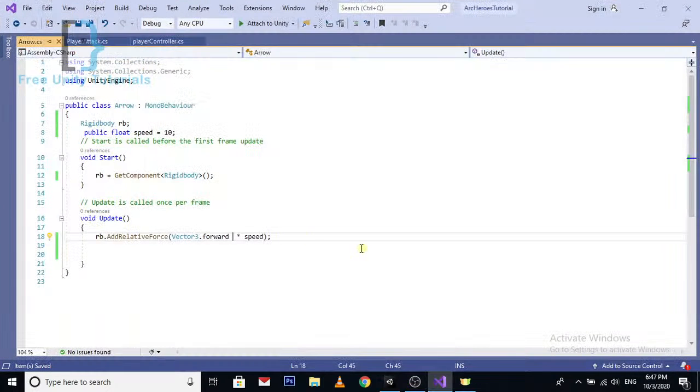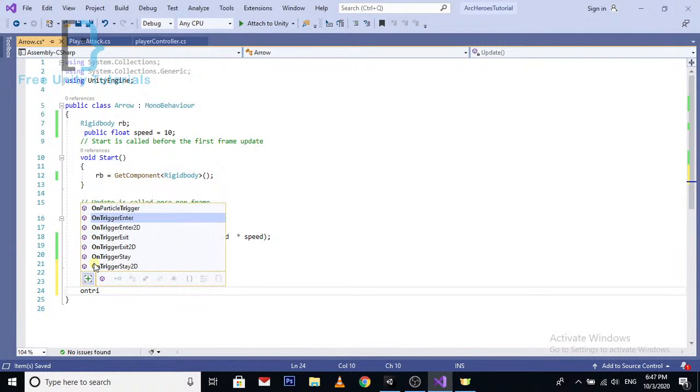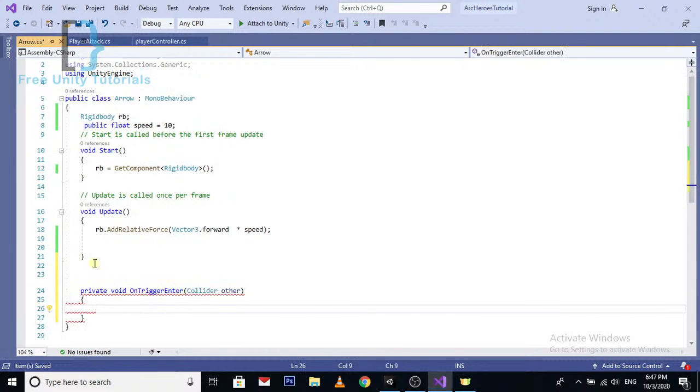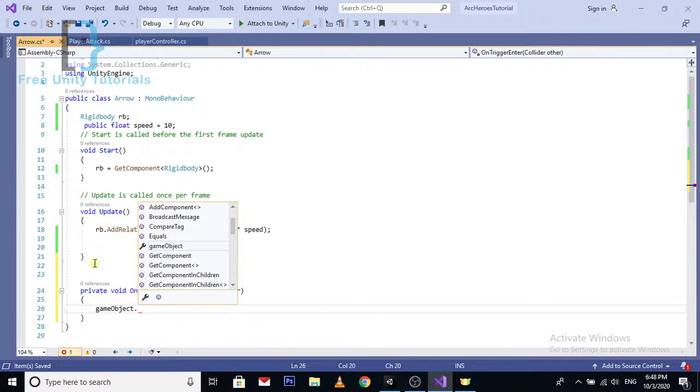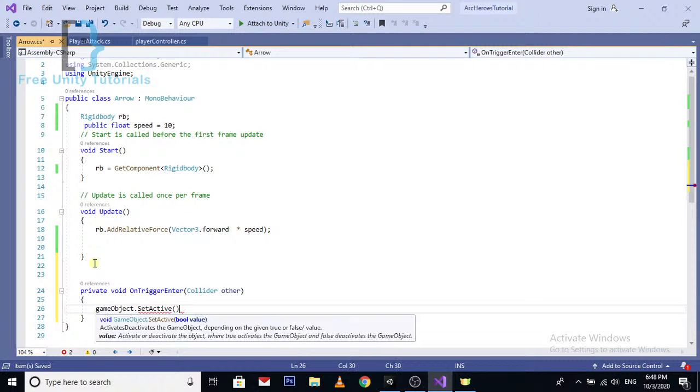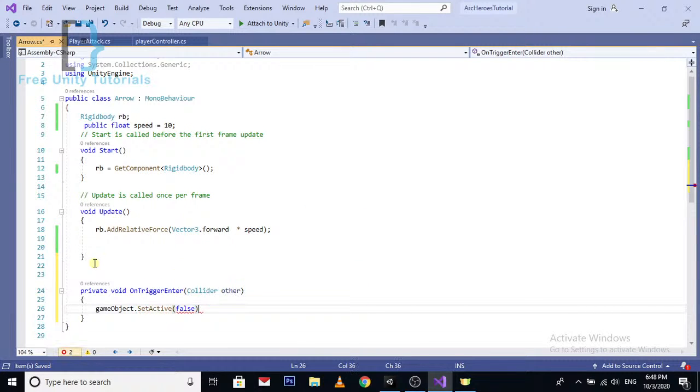Okay, so first of all we need to go to the arrow script and create an OnTriggerEnter, and just do the thing: transform dot gameObject dot SetActive false.